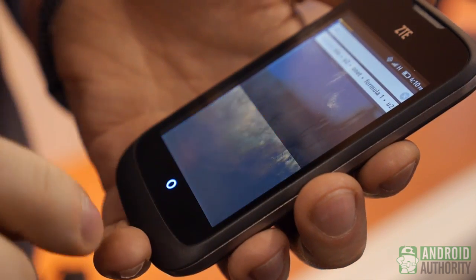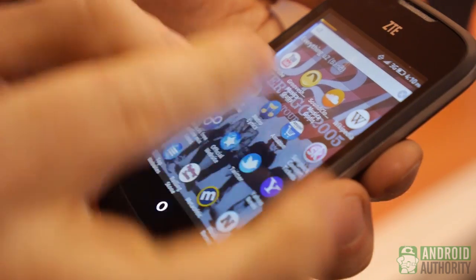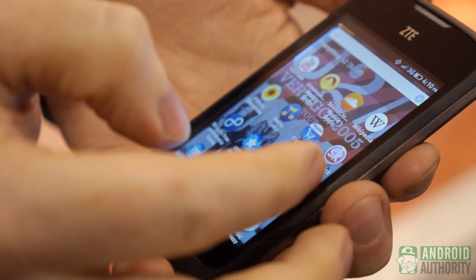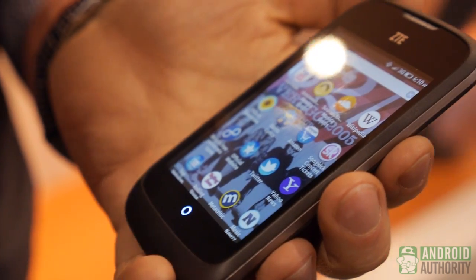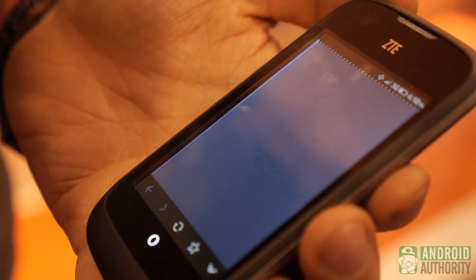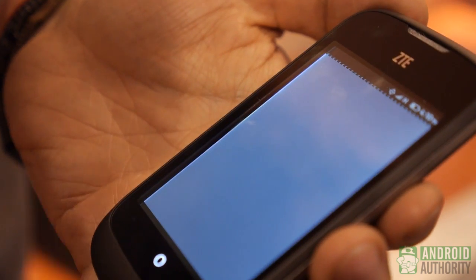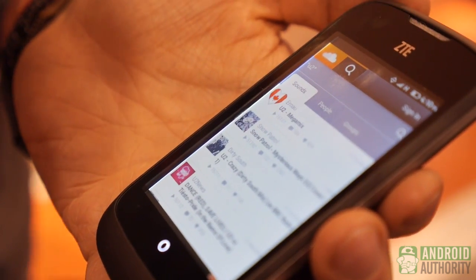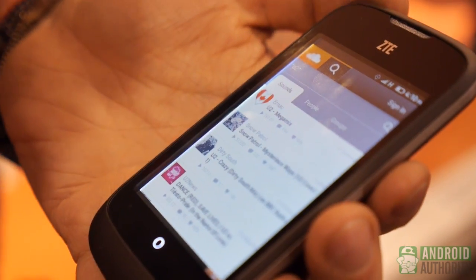So I can now search for a band — I can search for U2 because I don't want to type many things in. And you see in the background it gave me the apps that actually have content about U2, like GrooveShark, SoundCloud, Wikipedia, YouTube, MetroLyrics, and Songkick. So I did not need to know the names of the apps. I just wanted to go from my content to the app itself. I can click on the SoundCloud app for example, load the HTML5 mobile version of it to preview it, play with the app, play a song. If I like the app I can keep it, but I can also just discard it. So it's actually the same way as browsing the web — we made app discovery and app usage as easy as using the web.